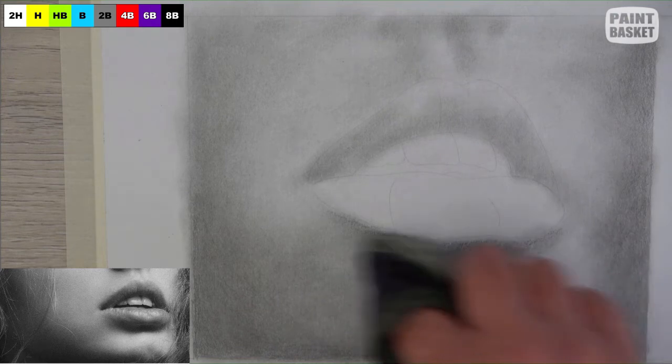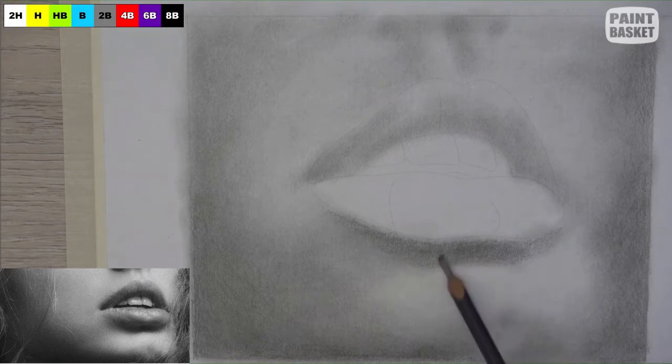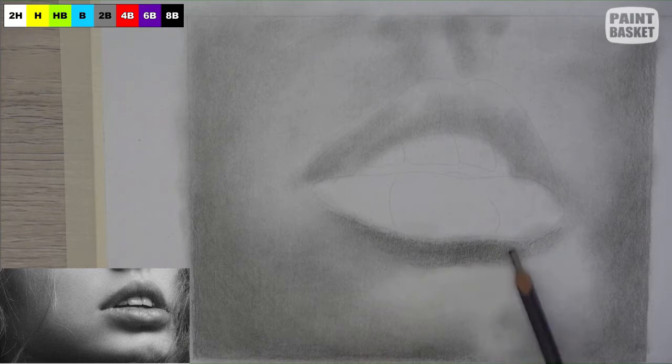Get it nice and dark. So as I say, I'm not pressing hard whatsoever. I'm letting the pencil lay down tonal value, just by adding layers and layers and layers.